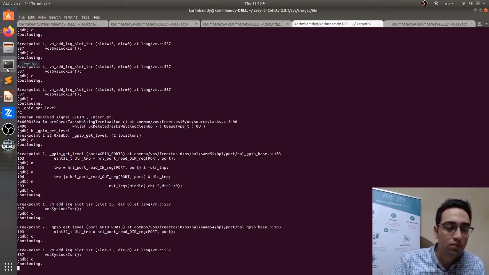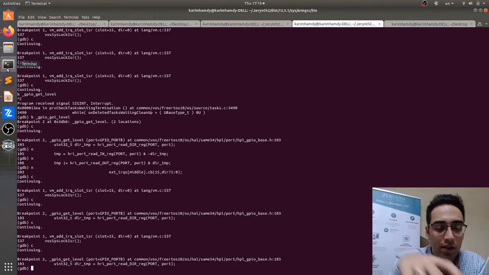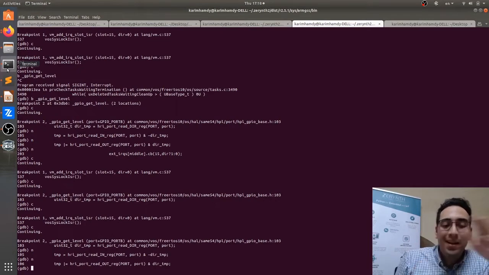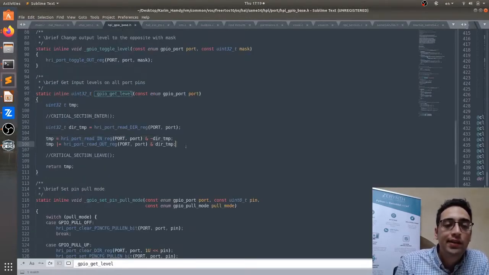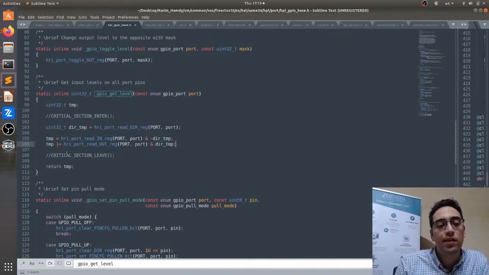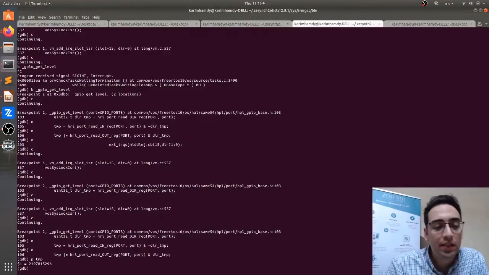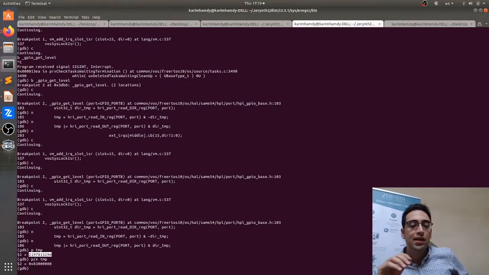So right now we are continuing the code. Let's trigger the interrupt, and we are at the same function. Press next, press next. Let's print the value of TMP, and supposedly TMP is the return value, because we are calculating TMP, which is the temporary variable, and then we are returning it. So in normal sense, this should be returned. But if I print TMP, you would find that this is a very large number. If I print the hex of TMP, you would find that it is hex 83 and a bunch of zeros.